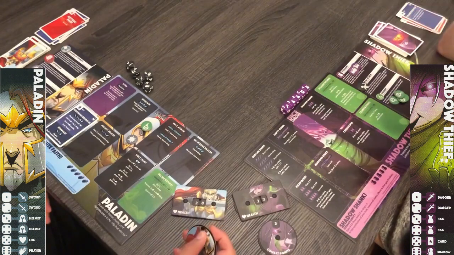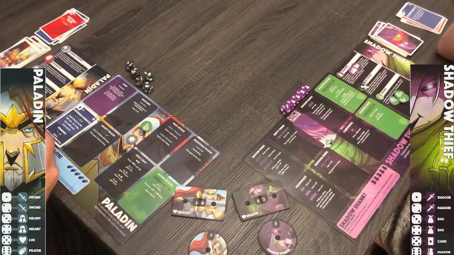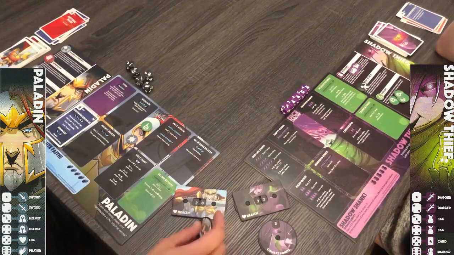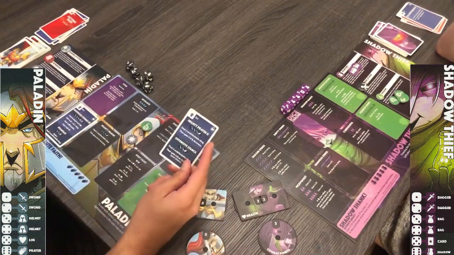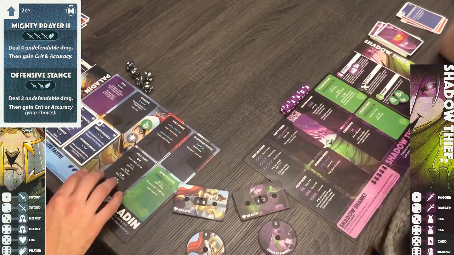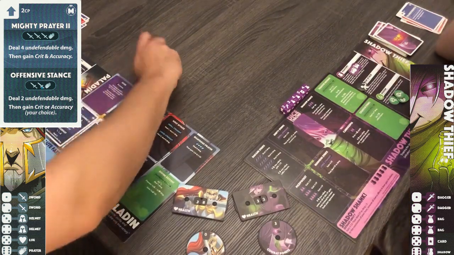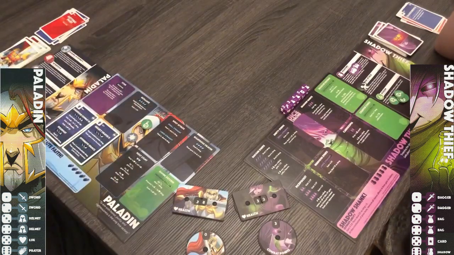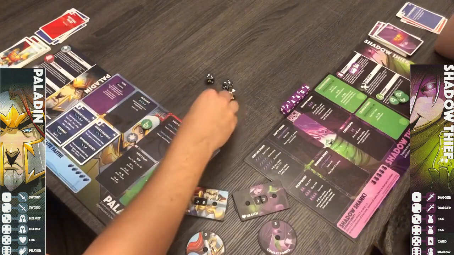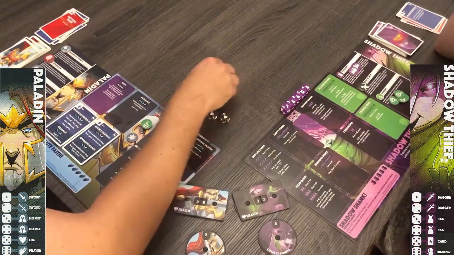1 CP. There we go. I'm going to spend 2 here for Mighty Prayer. So it gives me offensive stance as well. So. 4, 5, 5, 1, 1.